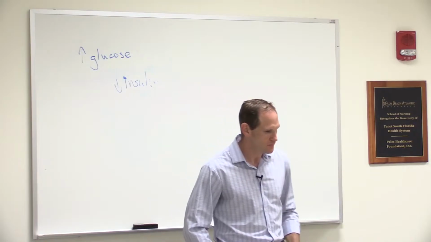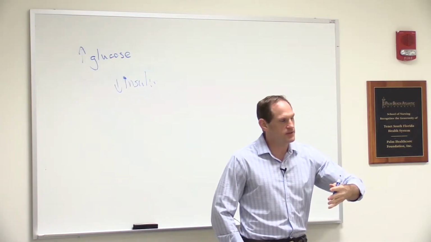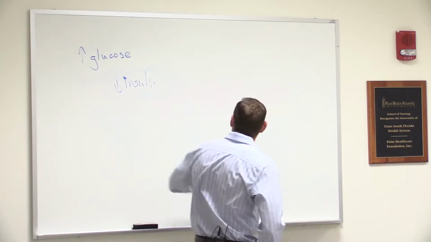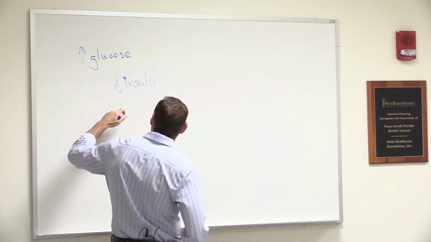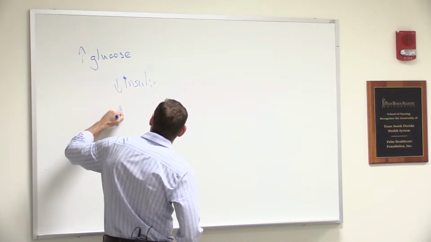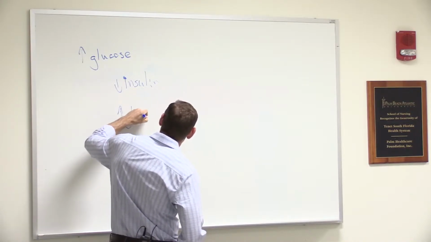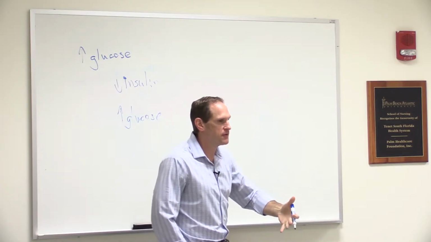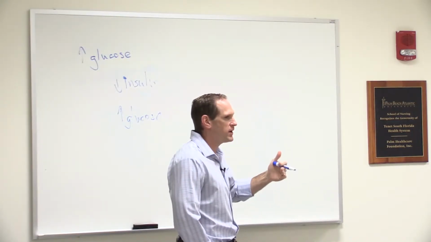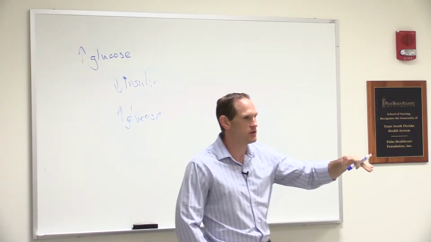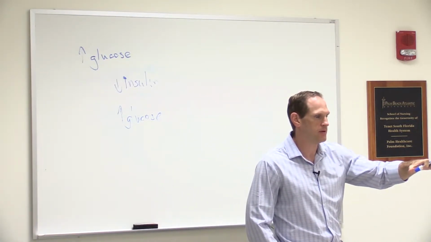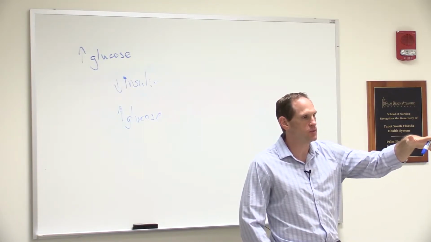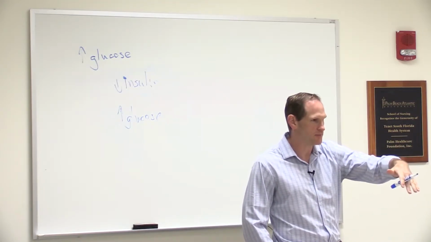Okay. All right, so let's talk about the common things with diabetes. As blood sugar goes up, so as glucose goes up, some things are going to happen. And the first thing that can happen is once the blood sugar goes up above 180, some of the glucose is going to, what we call, spill into the urine.